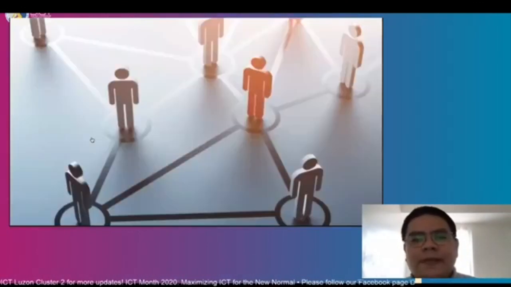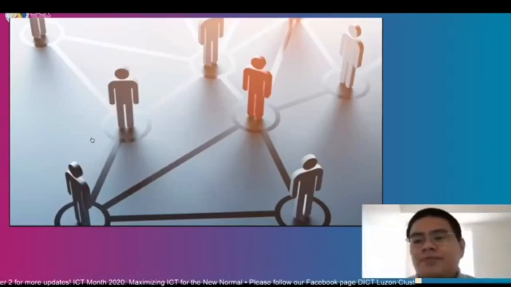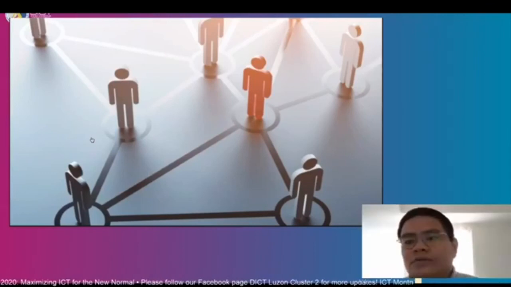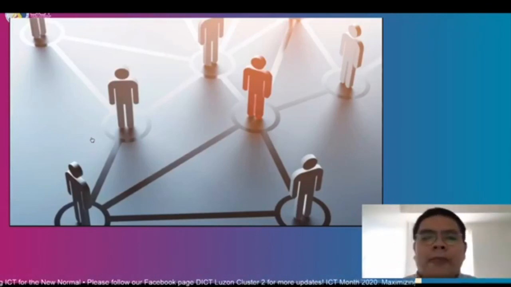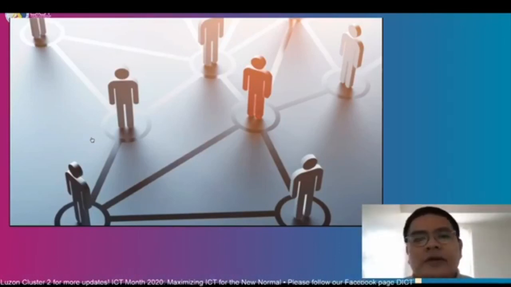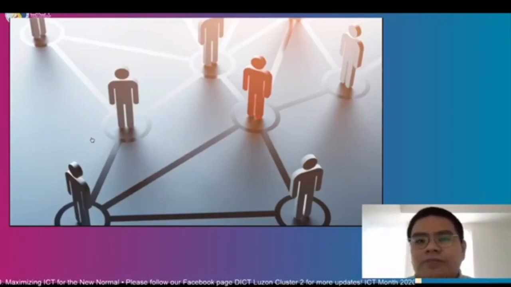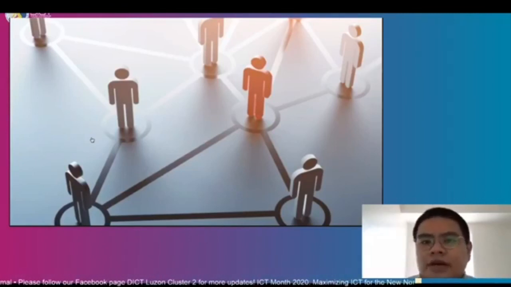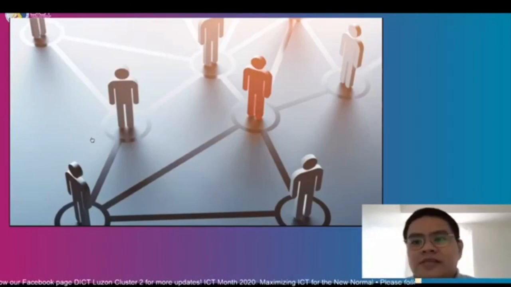Okay. Now more than ever, it's important for us to connect and communicate with our students, with our teachers, and with the community. With technology, we will be able to connect with all of our students. But one thing that would make a difference is for them to connect and communicate meaningfully. Let's really build that relationship among our students, so that they have our trust, because during this time, this is what they need the most.